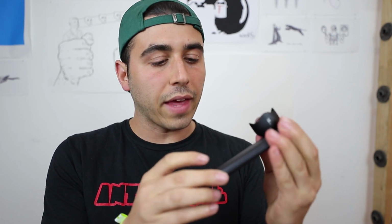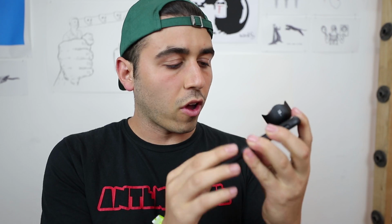The case is okay. It has this rubber coating on the outside and then this soft touch. I'm not sure what it's supposed to be. It's not gonna protect your phone from breaking if you drop it, especially with a lens attached to it like this. But it's nice having a case that the lenses screw into rather than an adhesive that you stick to the back of your phone. And this case has a cutout for a strap, but the case doesn't come with a strap.